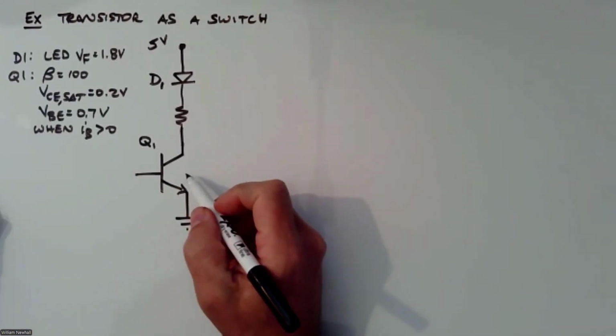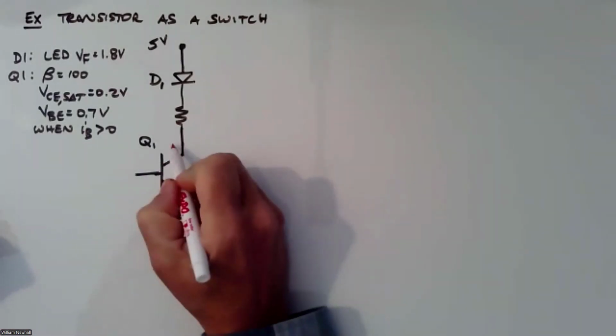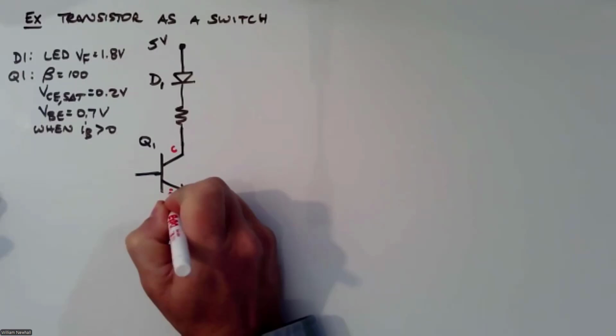Okay, so someone asks in the chat, are you able to explain the reasoning behind the symbol of the transistor? Specifically, why does the transistor have the dash branching off of it? Let's see. I don't know what the dash is, but let me say this. This is just the transistor symbol. It represents the terminals of the transistor, the collector, the emitter, and the base. And it's just the symbol we use.